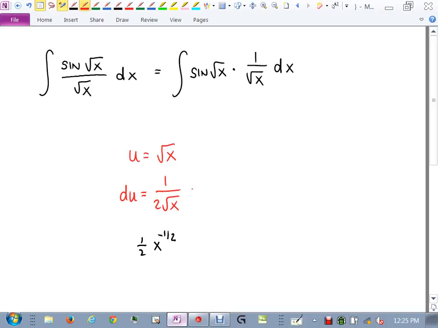What am I missing off the end of that? Dx? Okay. Do we have that? Pretty dang close, right? We've got the square root of x. That's going to be replaced right there. Hey, why am I not replacing that with u? You know what I'm saying? Like, this is u, right? Why not replace that with u also?